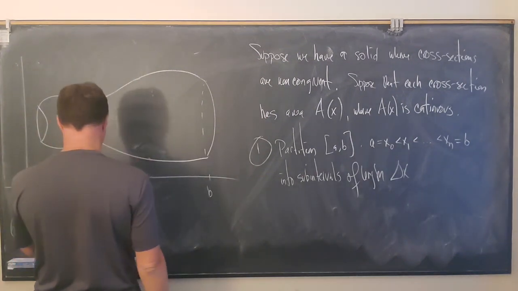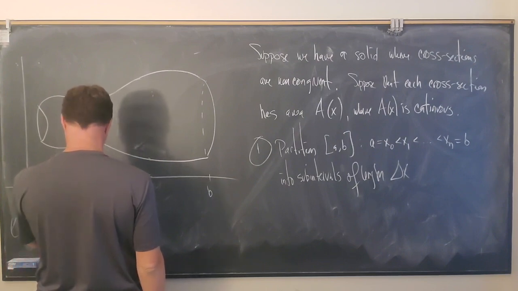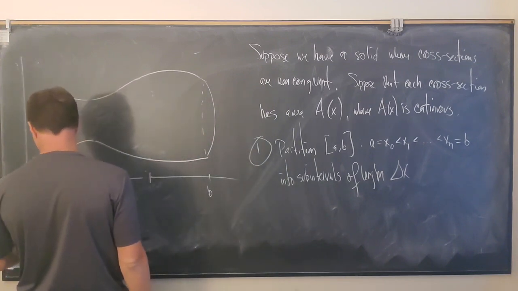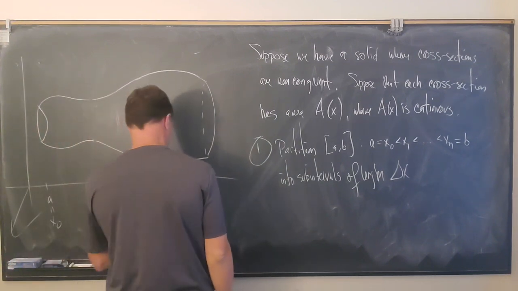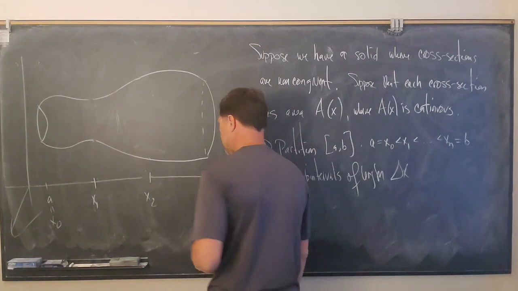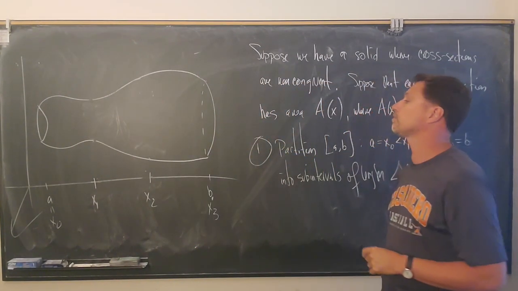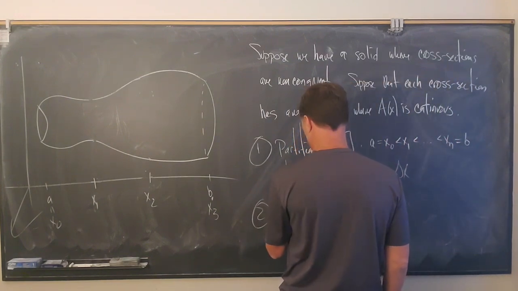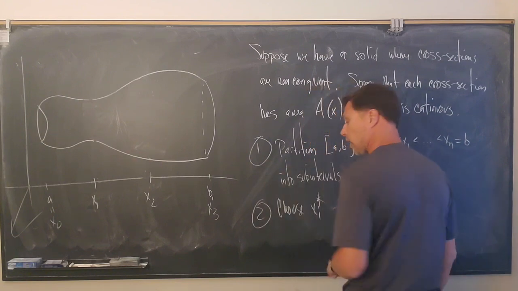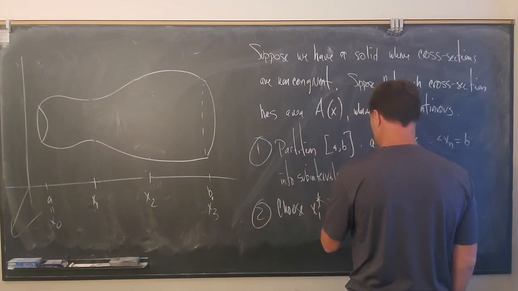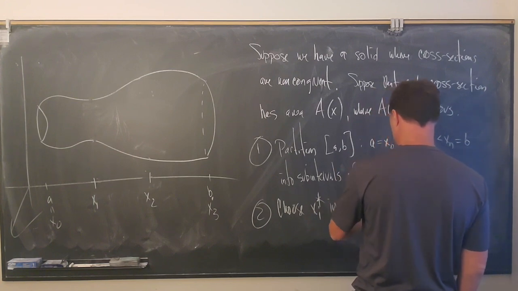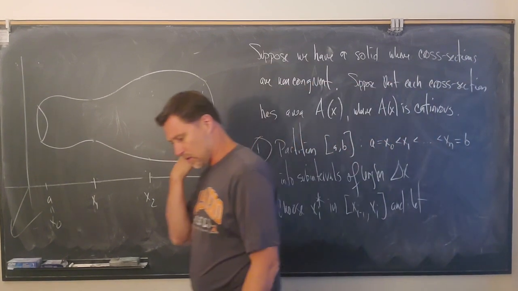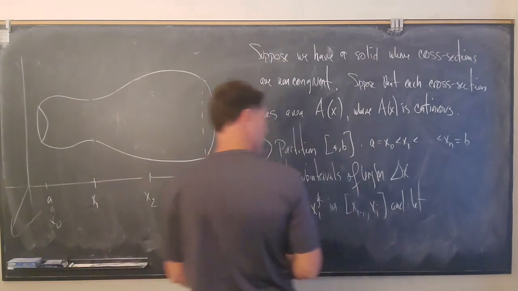Okay, so I don't want to get too crazy with my partition. Let's say that we just chop it into 3 equally sized pieces. In general, it doesn't matter, but just to keep my picture somewhat clean, let's say now that I've got 3 subintervals. All right, step 2. Choose some point, call it xi star, in the subinterval from x sub I minus 1 to x sub I, and let, I don't know what I want to call it. I guess I'll call it c sub I.